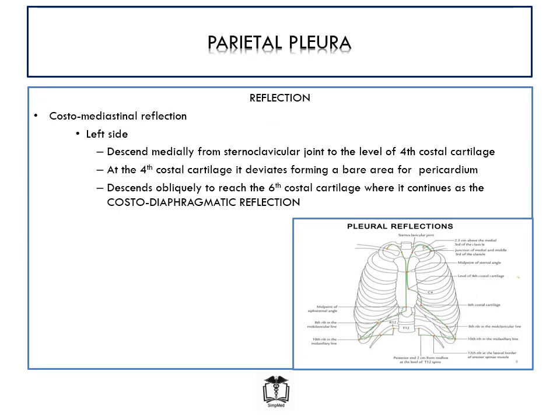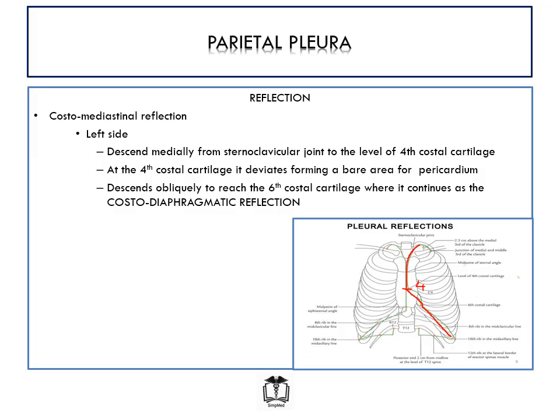On the left side, we tend to see different parts of the costal mediastinal reflection. The costal mediastinal reflection on the left side also begins from the sternoclavicular joint. It descends all the way down, first of all, to the fourth costal cartilage. Once it gets to the fourth costal cartilage, it tends to run obliquely as a result. So it descends obliquely rather than vertically towards the sixth costal cartilage. At the sixth costal cartilage, it eventually becomes the costal diaphragmatic reflection.